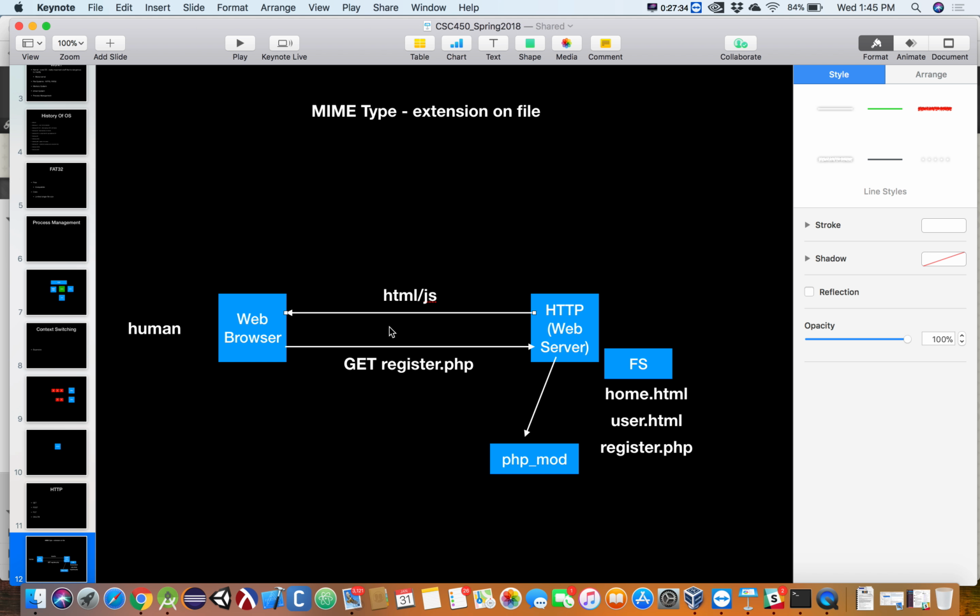Now, tell me, do most web servers... Well, let's go this route. So, how many people hit Google every second? For rounding down, the correct answer is a lot. Right? Okay, so a lot of people hit Google every single second. Now, how long do you think this register.php file is going to take to run? Probably some fraction of a second, but not zero time, right? Okay, it adds up. So what if I just happen to be first in line? And you're number 2. Okay, you're waiting for Google to respond to you when it's done with me.